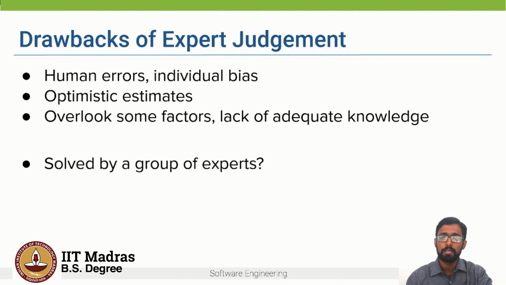So, but do you think this can be solved by a group of experts? So yes, maybe to an extent, but still the entire group can also be biased. And the decision made by the group, it may be dominated by some members who are overly assertive or maybe some senior members. So they might influence the decision of the entire group.